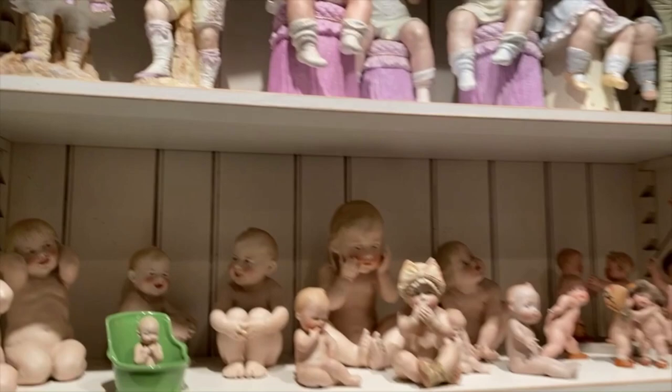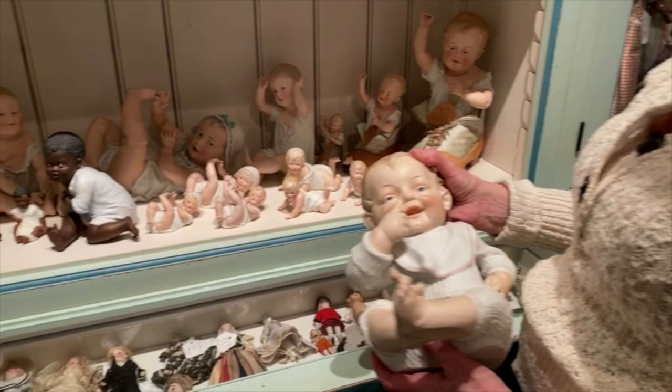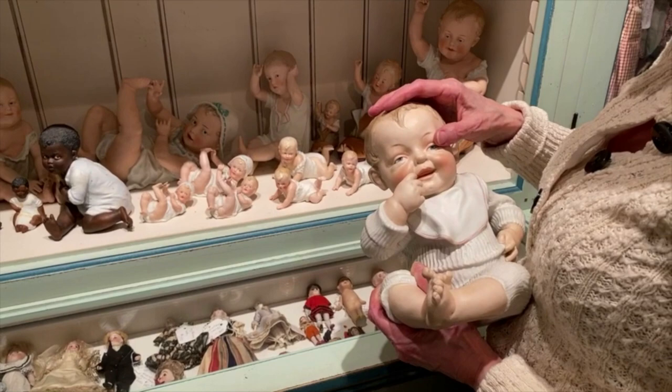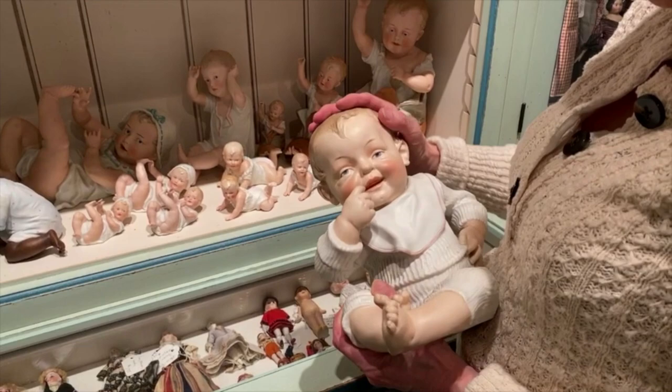Why don't we show this — I brought this down to compare. I love him. It's another great piano baby but he's not Heubach. He has completely different molded eyes. There's no real comparison — he's got an intaglio, but they didn't put the little white dot in there. Heubach had a very specific style of how they treated their modeling — you can see it in things like the ear and the hair.